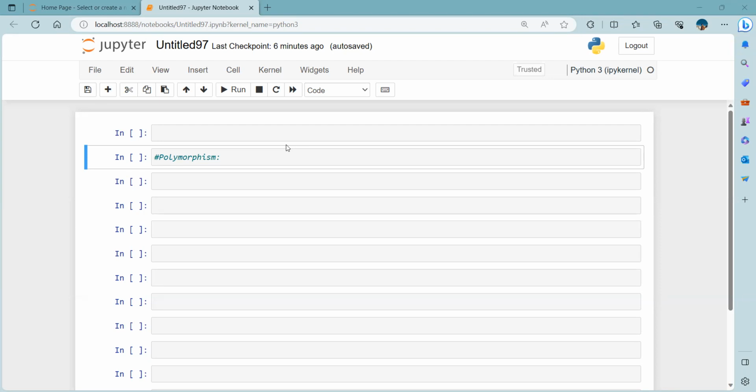That is called compile time, and it is based on how many arguments you have passed by the compiler. So it is called compile time polymorphism and is directly connected to method overloading.